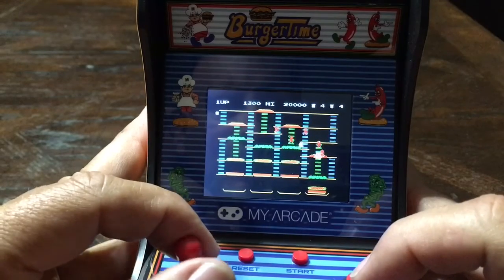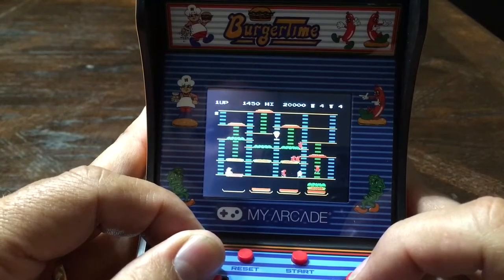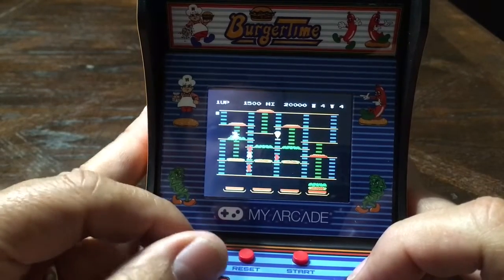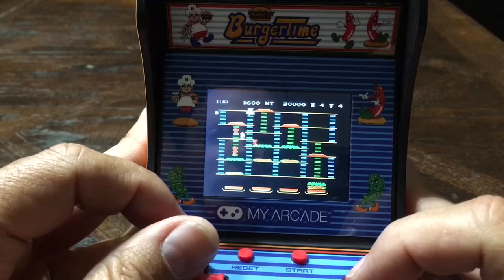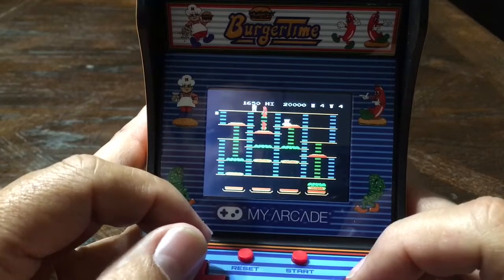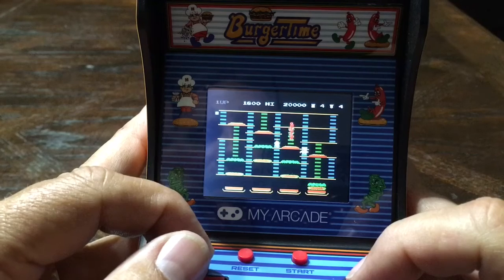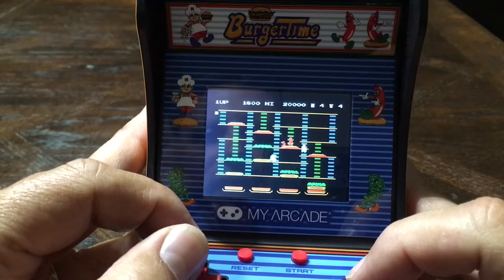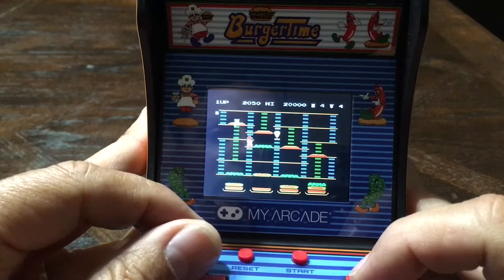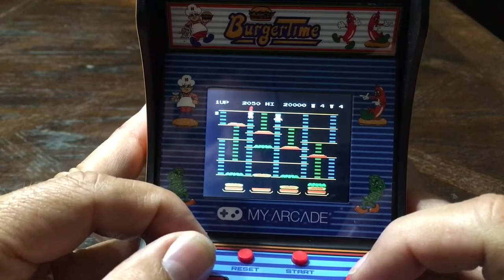One spawned right on me. Right there in the middle of the screen — if you get that, that's an ice cream, and that will give you an extra pepper if you can get that. This game seems to handle well with this little joystick. I'm not good at this game typically, so don't expect too much. I didn't even get to the pepper.